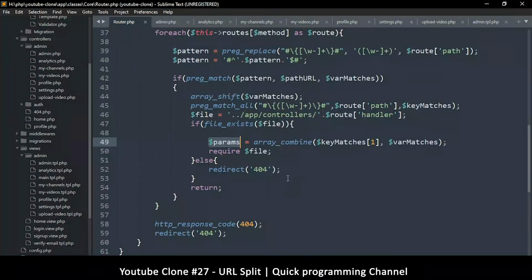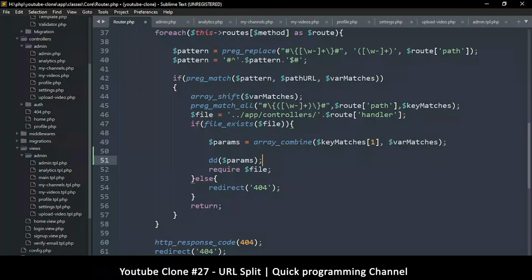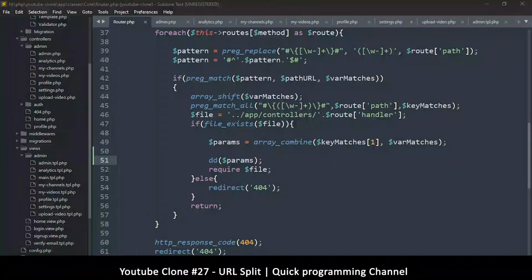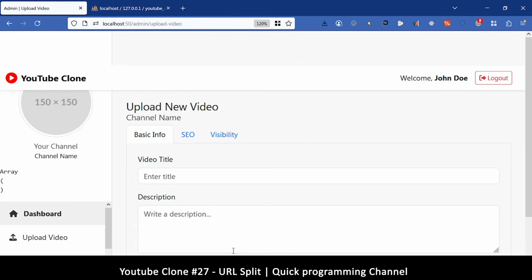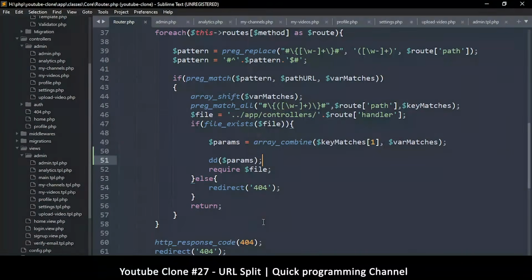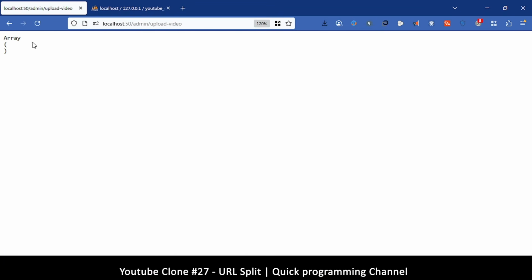So let's see what params contains in every instance. All I'm going to do is do dd, and let's look at params here, because literally I've forgotten what it should contain. Okay, so let me just give it a die here so that we can see properly without the HTML getting in the way. And let's see what we have. So it's an empty array here.